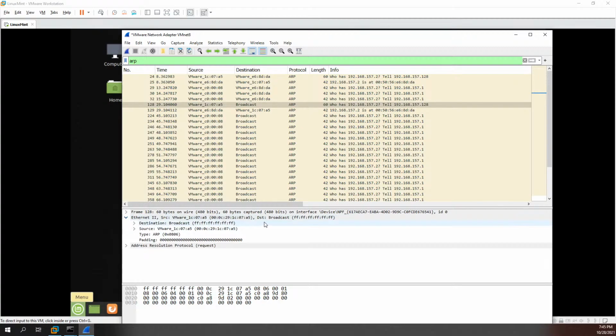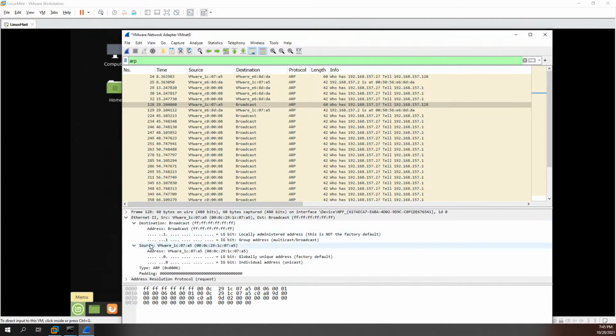So we can actually go ahead and expand this, and then expand that, and expand that. And then now we can actually look at that bit of information that they were asking about. So we were examining this. As I mentioned before, the preamble isn't actually going to exist. We know it's 8 bytes of information in total with the SFD. However, that 8 bytes of information is being stripped off physically by our Ethernet hardware.